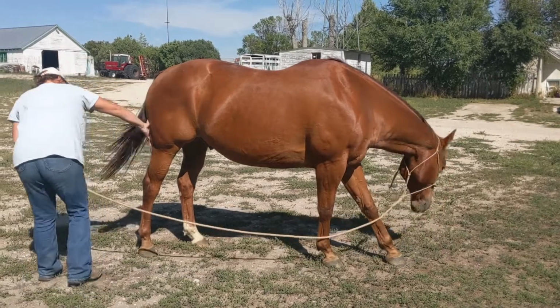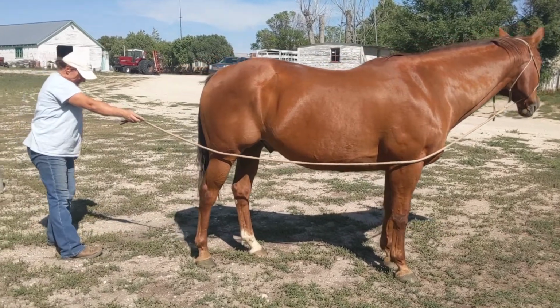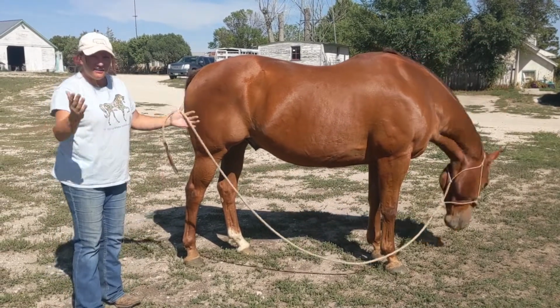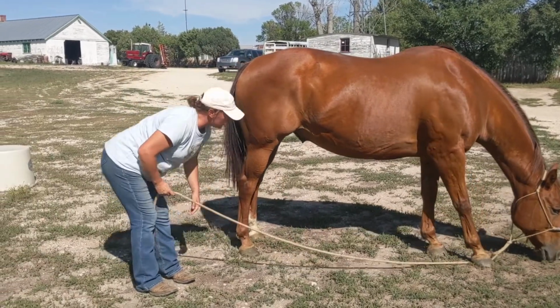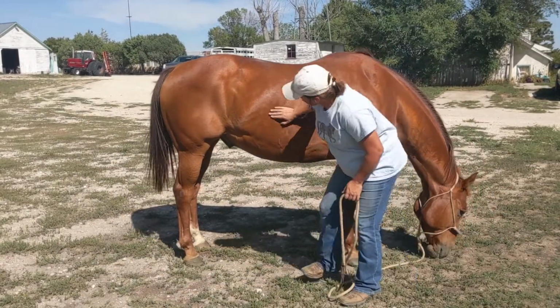He's got whorls just below the chestnuts on each hind leg. Just a little bit on the inside. And if we look at these hind legs, we can see where he weights the outside of his hoof heavier than the inside, and the hoof on the inside is growing in. Usually a whorl on the back here, on the lower leg, will show slight crookedness of the hind legs. Other than that, he's fairly basic whorl-wise.